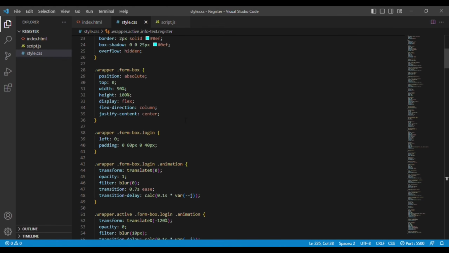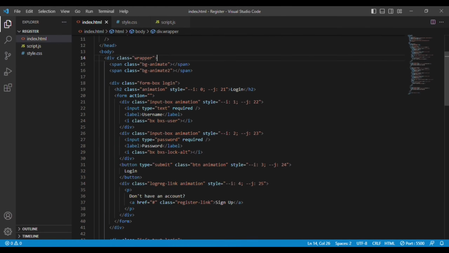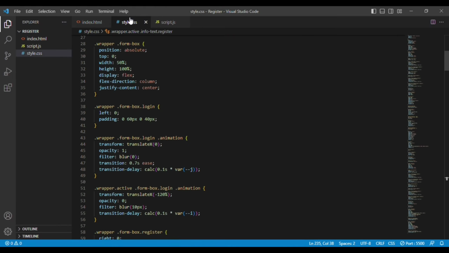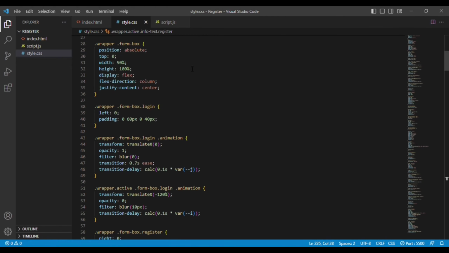Then from the wrapper we will go to the form box. That is the first section. You can see the form box div class, for which we are adding position absolute, so that it sits over the parent element, that is the div wrapper element. Top is 0, width is 50%. So 50% of the width is given to the form box.